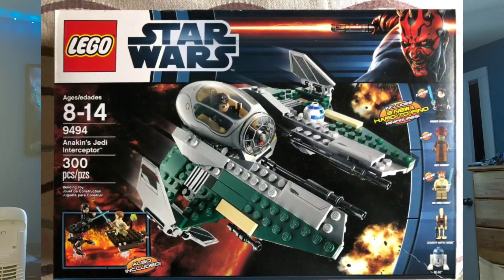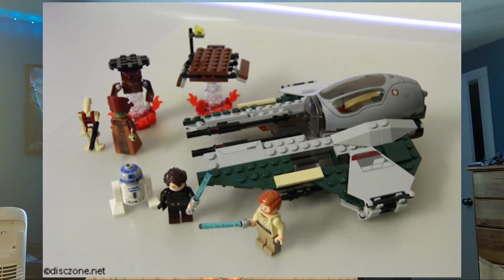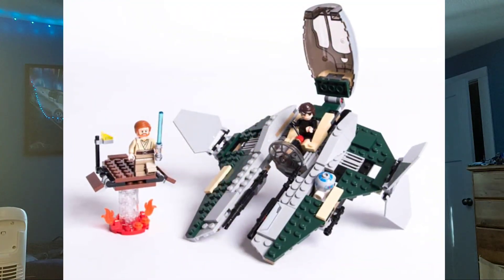The prime example of this is Anakin's Jedi Interceptor from around 2010 to 2012 — it was green, from Revenge of the Sith, based on Mustafar. Instead of just coming with Anakin and R2-D2, the standard things, it came with a security battle droid, Nute Gunray, Obi-Wan, and even two platforms for the Mustafar duel. It was like a two-in-one set, and it is awesome. If you want to buy it nowadays it's over $100 — that is almost worth it to me, that's how awesome this set is. I have no idea what it retailed for, probably around $50. LEGO just added in extra things they didn't really have to, and looking back on that set I am so fond of it.